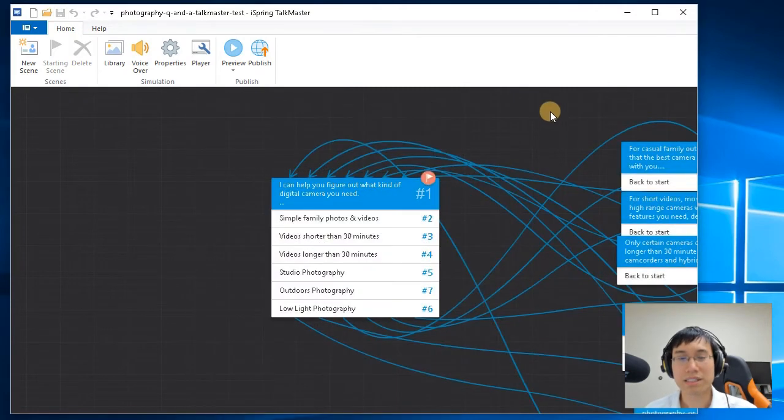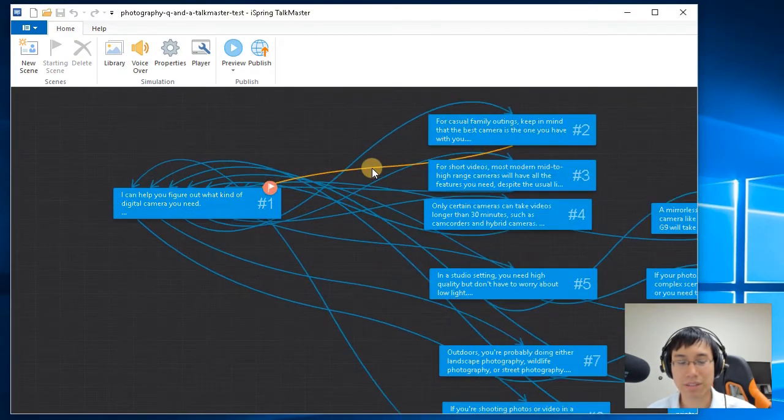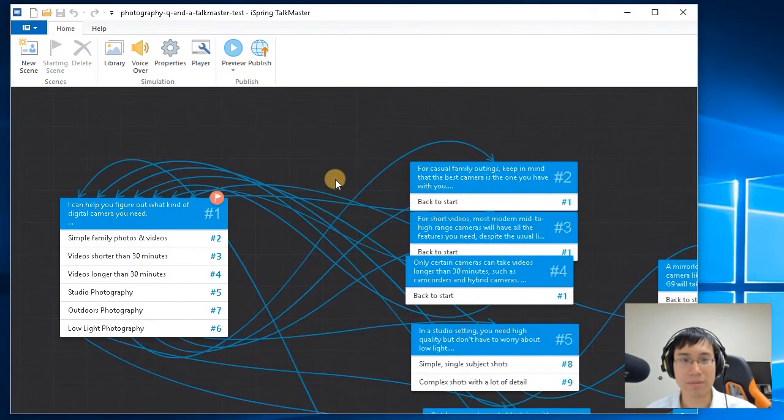So essentially, this program is designed to be a very easy and intuitive way to make these branching dialogue tree simulations.